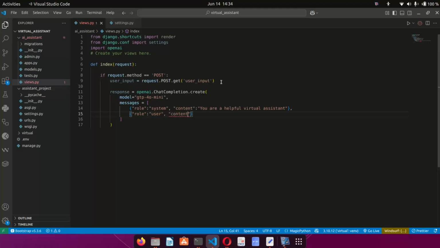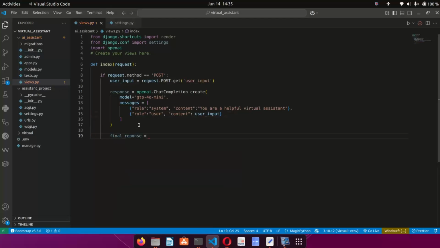So the content of the user input will be sent as the role user. Okay, so now it knows that anything in this particular message is coming from the user, and it's supposed to respond to it. Now with that done, we're going to do final response.